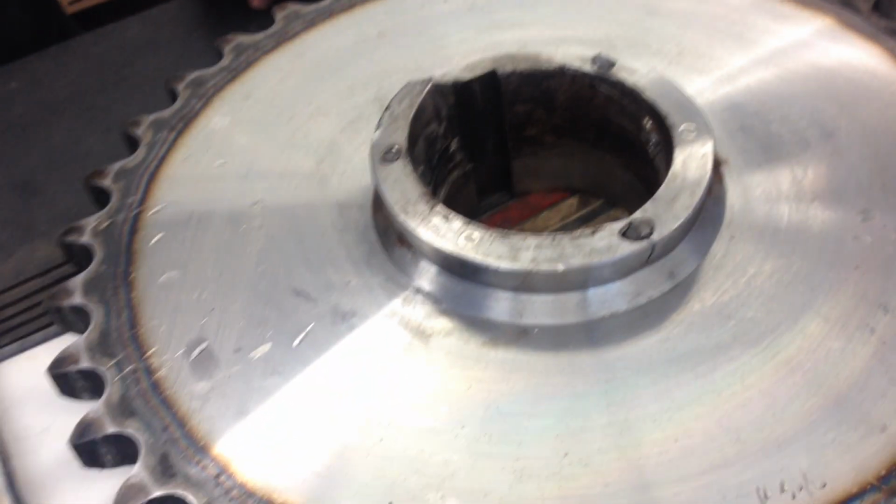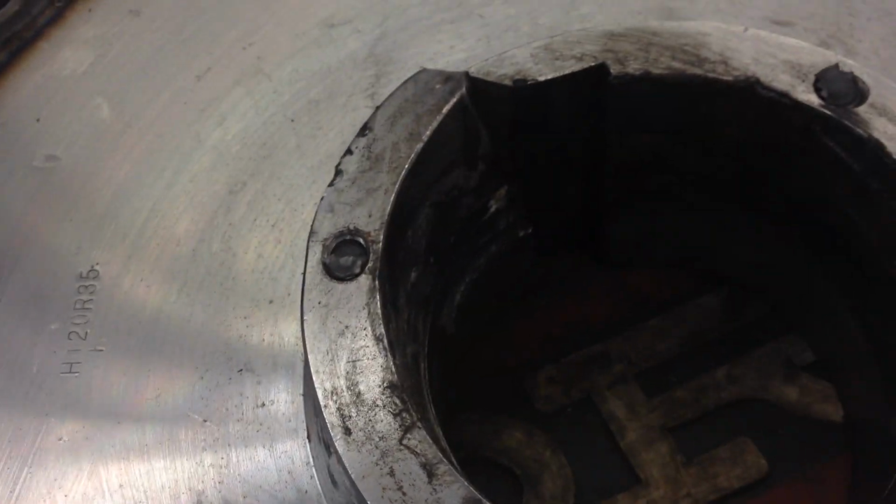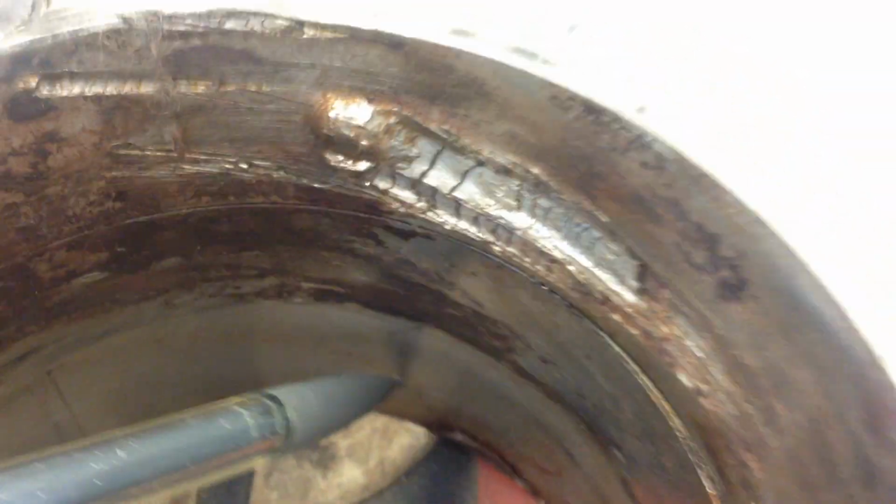That's a big fancy sprocket here. What happened with this thing? Well, what happened is they put in the wrong bushing. There's two styles of bushings for this particular application, an R1 and an R2. R1 only goes that deep, and R2 would go all the way down. Being taper lock, obviously more surface area.